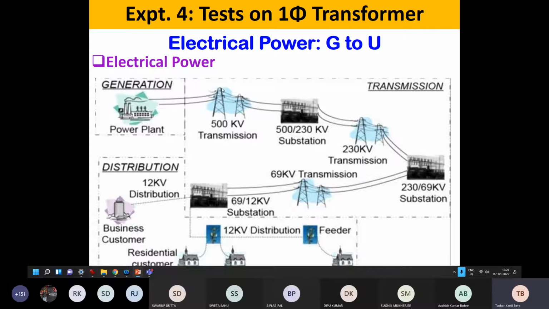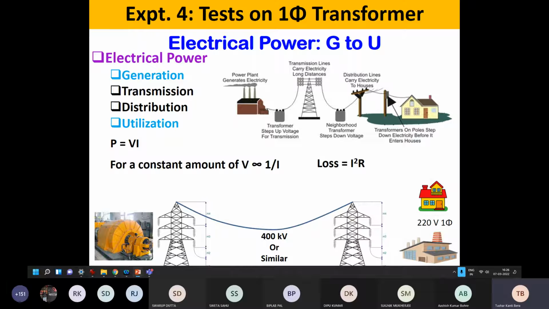After that it is raised up to 500 kilovolt and then transmitted, and then it is gradually reduced using the transformer. So for stepping up, the transformer is used, and for stepping down, transformers are also used. So transformers are electrical machines which are used to raise the voltage or reduce the voltage. Here you can see that transmission towers and transmission lines are there. So at very high voltage it is transmitted.